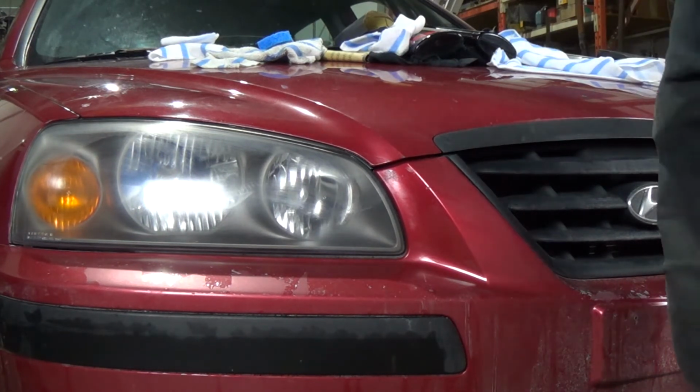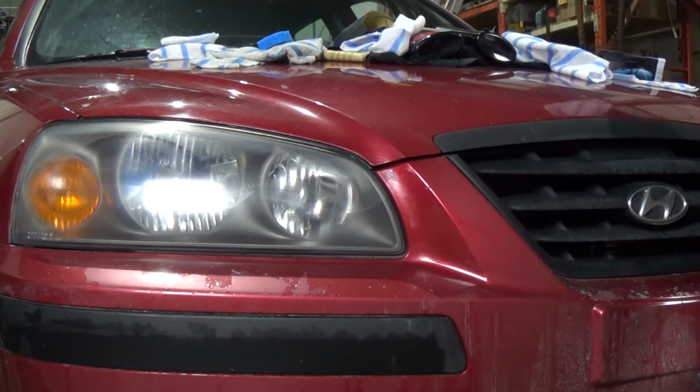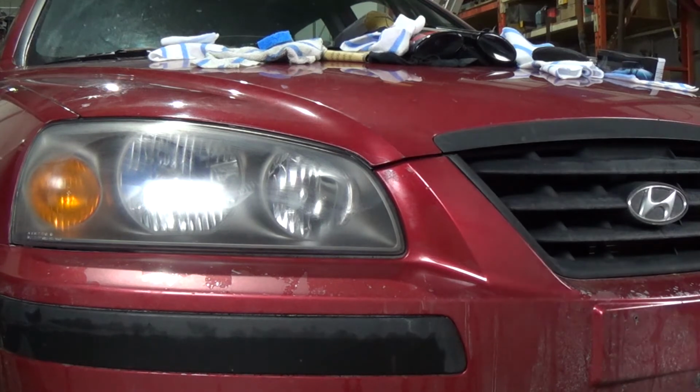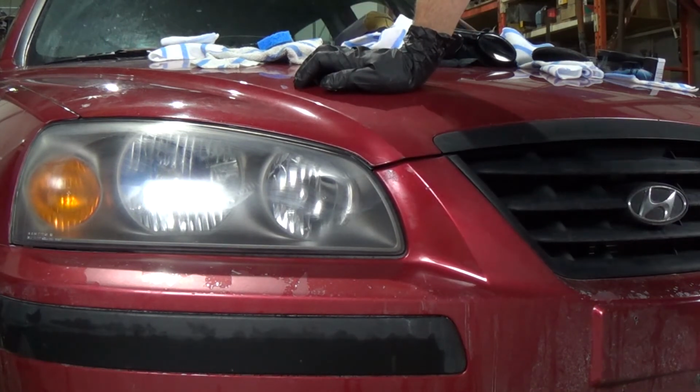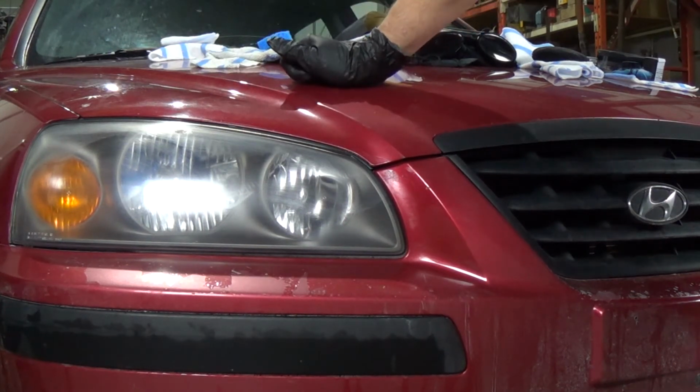Yeah, we'll give this a few minutes to haze over. Then we'll grab a nice new cloth, we'll buff her out. Probably do 2 applications of wax, just get her looking as new as we possibly can. Yeah, looks awesome, right? Think you can do it? I think you can. Give her a few minutes here.